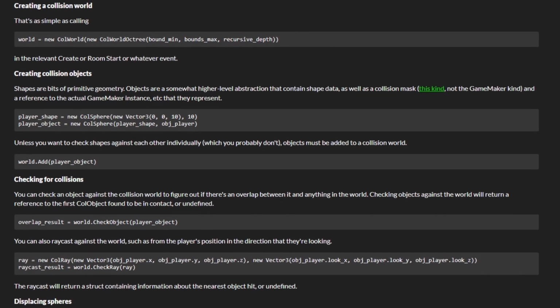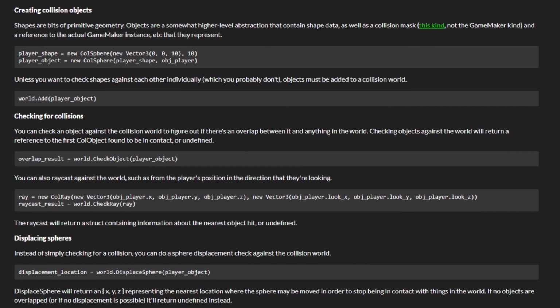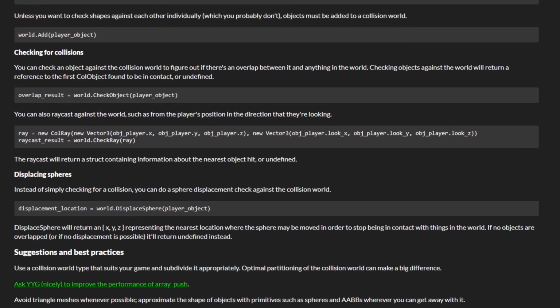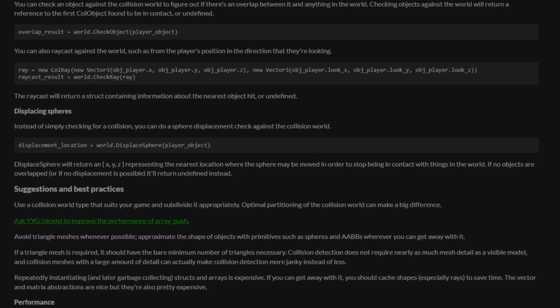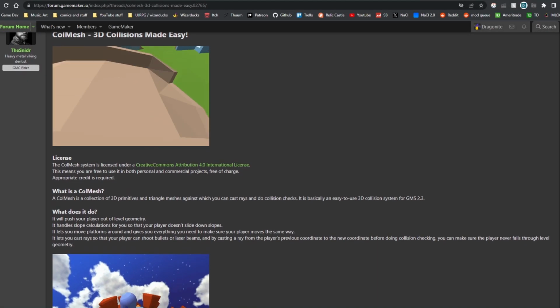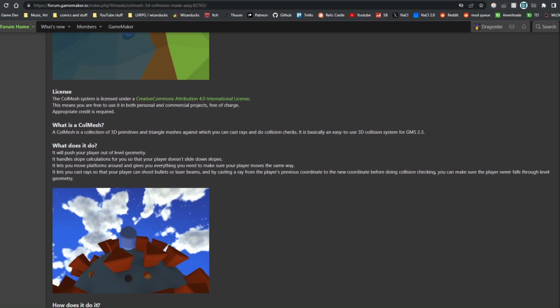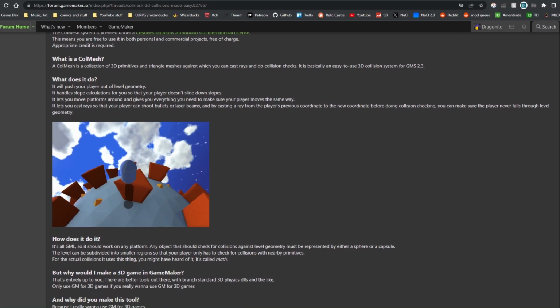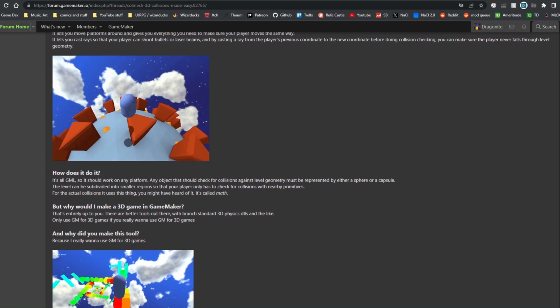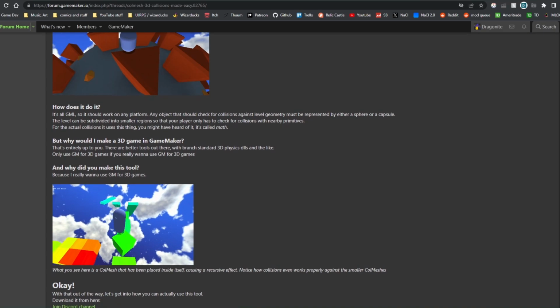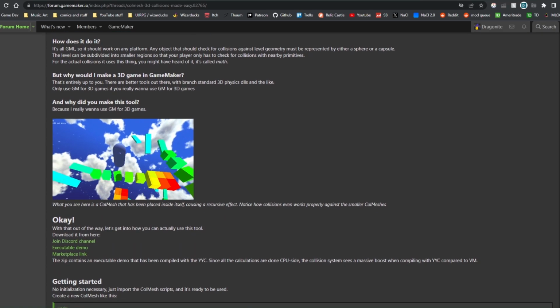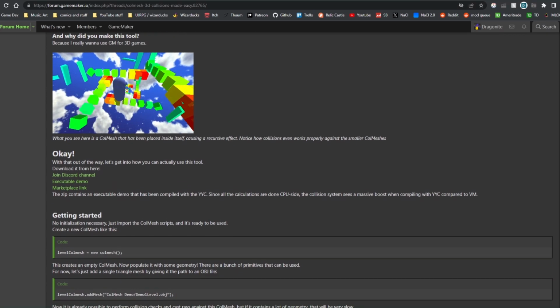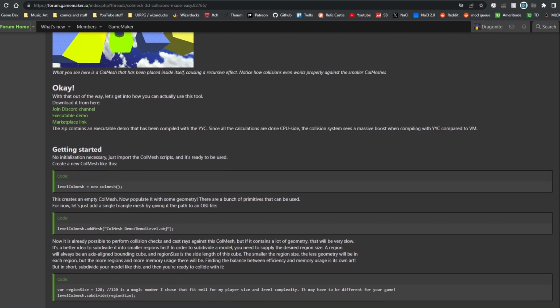Moving on. Over the years, a few people have asked me if I'm going to cover other 3D collision systems in GameMaker, the most prominent one being TheSnidr's 3D collision system, Colmesh. And I do want to do that eventually. His system is architected in a bit of a different way than mine is, but you can do pretty much most of the same things. I think he's got a few different collision shapes that you can use, like donuts or cylinders. Torus is the math word for a donut.